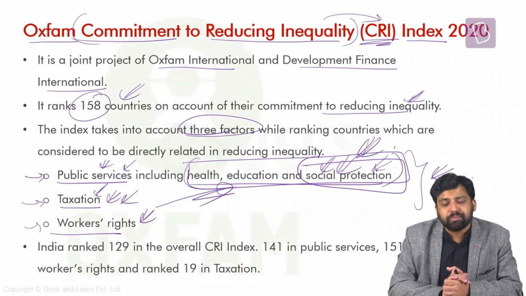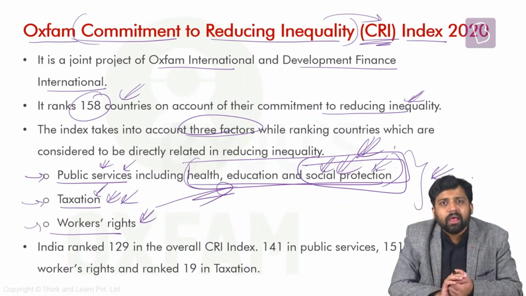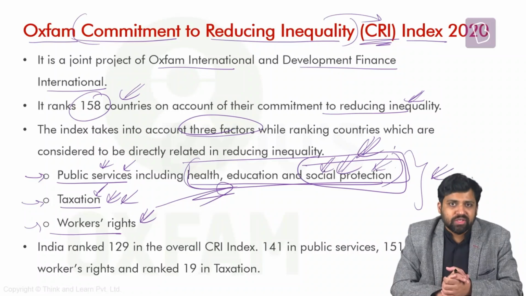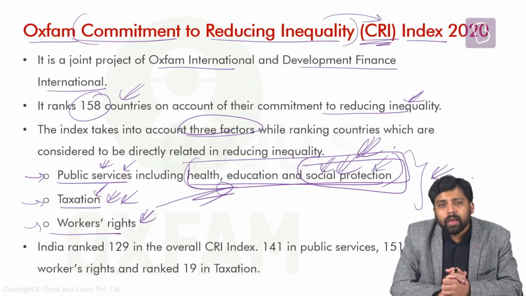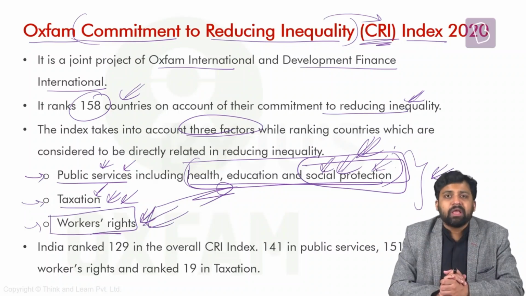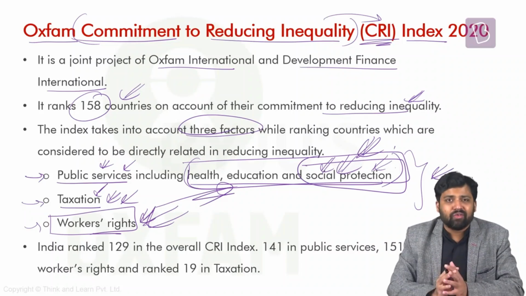How are worker rights and commitment to reducing inequality linked with one another? Now, inequality means concentration of wealth among the top, and then there are a lot of people who do not have any resources. See, people at the bottom, one of the reasons why they might not have sufficient resources is maybe they do not have sufficient bargaining power. So they are not able to command the right kind of wages from the market. So why is the bargaining power missing? Maybe they are not provided different kinds of rights. Maybe they are not able to form unions. Maybe they are not able to form associations. Maybe they do not have the right to protest or participate in other kinds of activities.